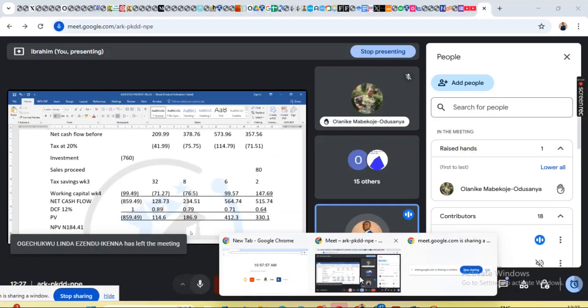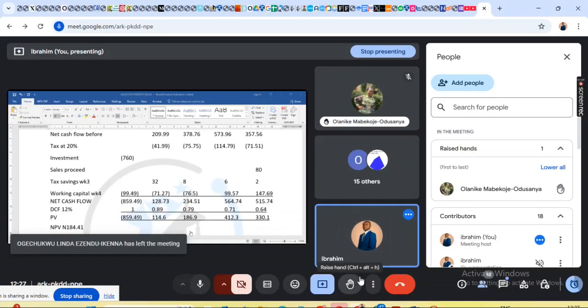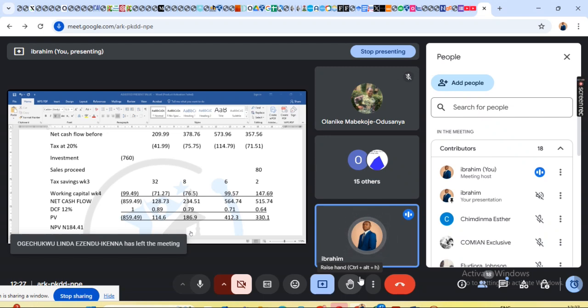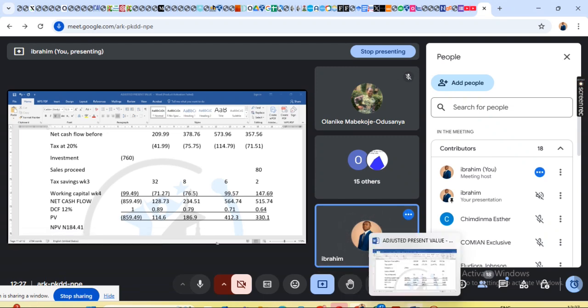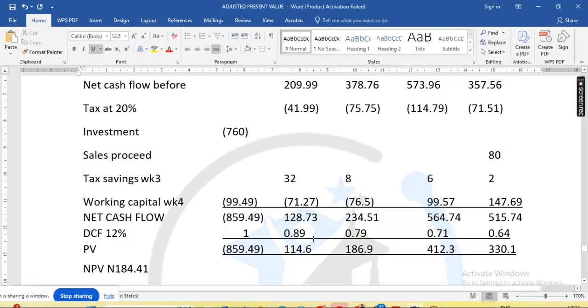When you want to determine your DCF, please always make it three decimal places. Let's set that standard from now. Anywhere you want to do your DCF, just make it three decimal. Please, let it be what? Three decimal. Please give me the figure of this. This is 0 point what? Let me quickly correct this.